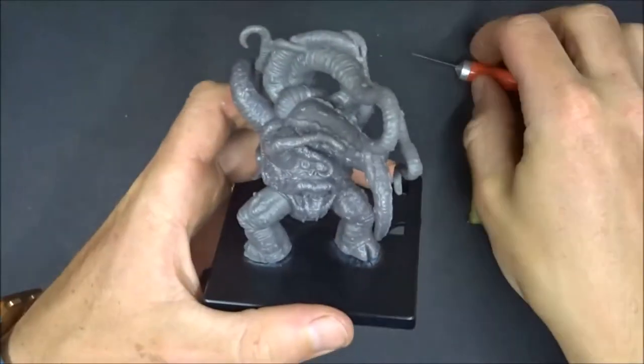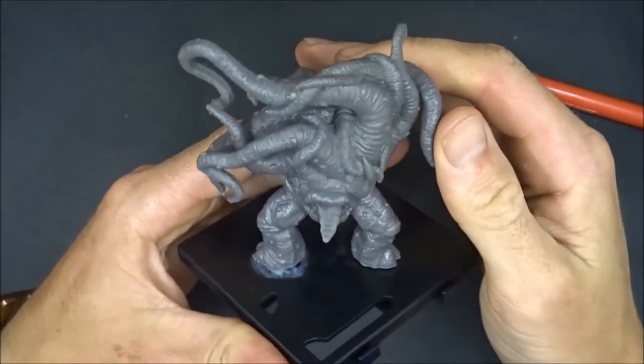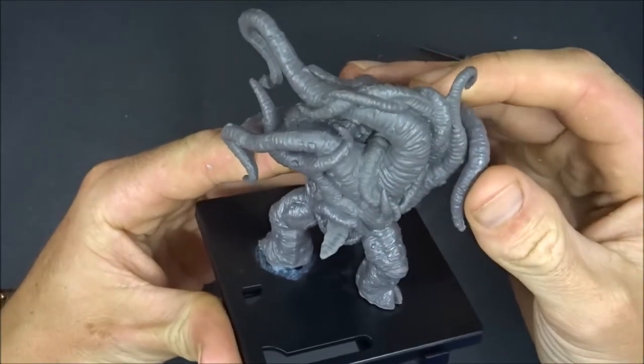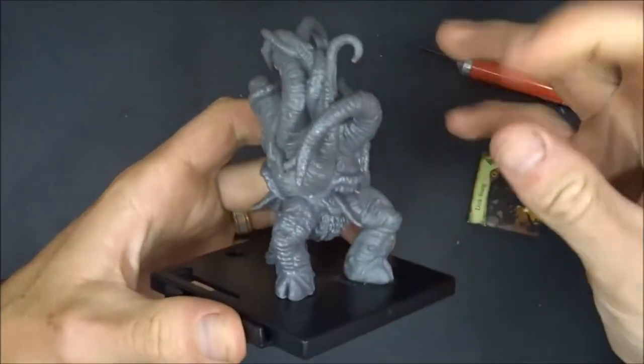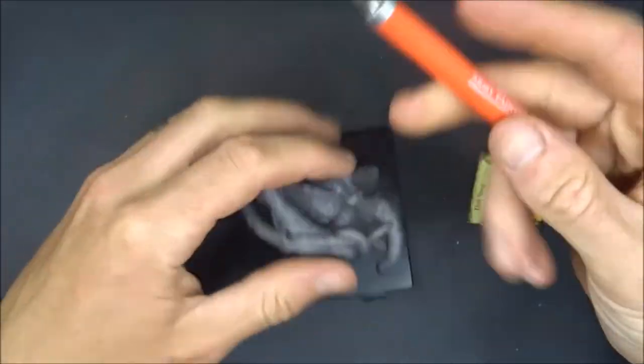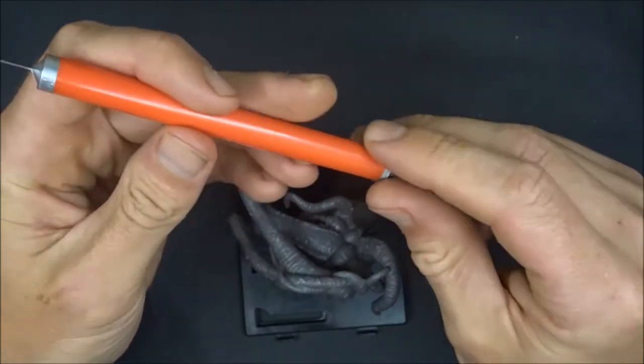Alright, so there's still a couple of really, really minor mold lines here and there, but they're in some tricky spots, so I'm just going to leave them. But yeah, that's kind of cleaned that up a bit. So this is just what I use for that. It's just the Army Painter hobby knife.